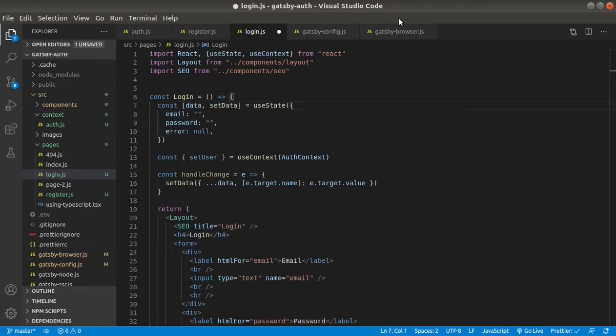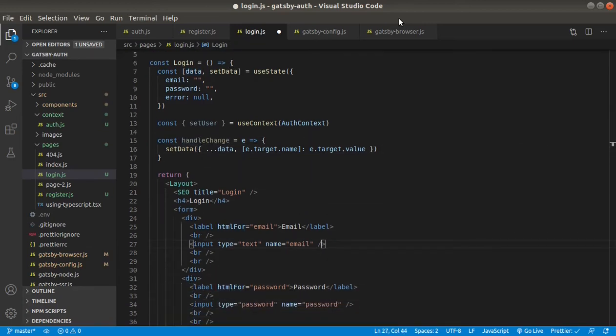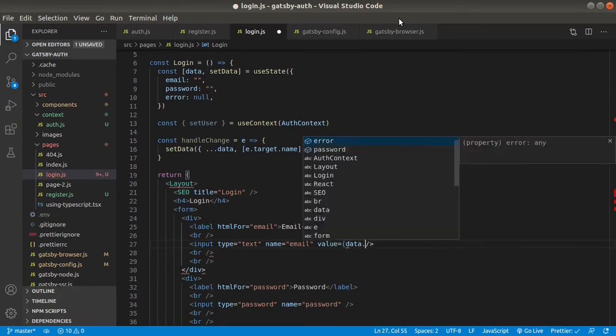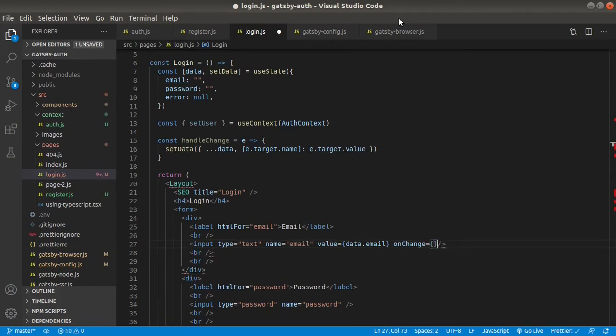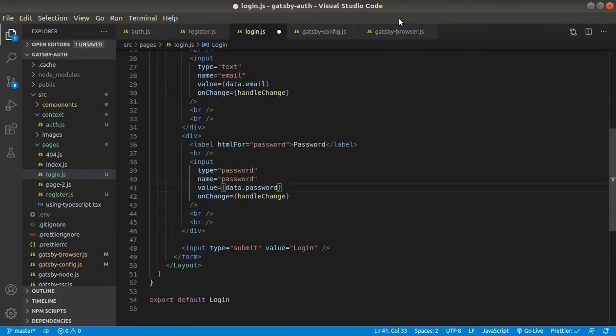So we have created state, email, password and error, and we have imported set user, and we have destructured set user from our context file, added a handle change method, data.email, and let's add error here too.